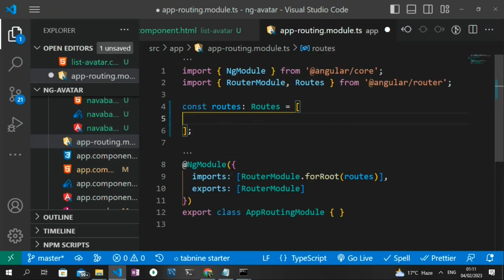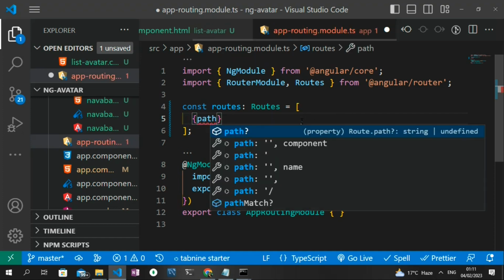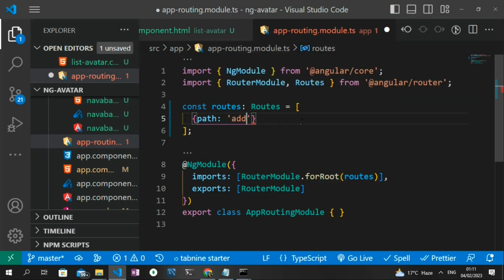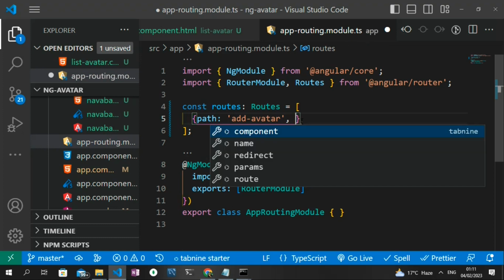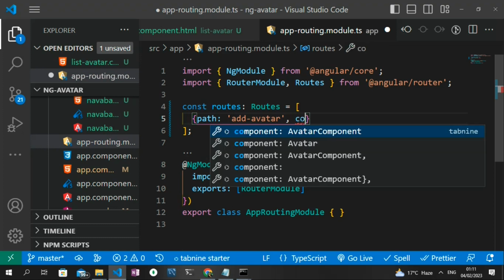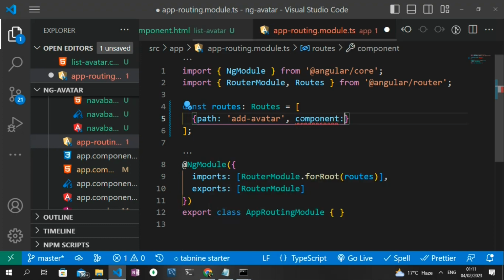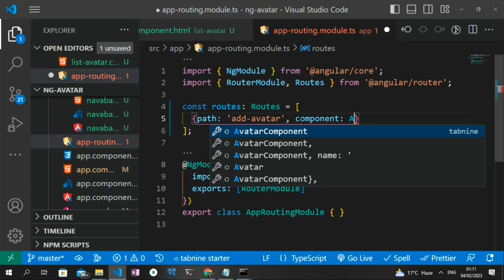As you can see in Angular, the routes are contained in an array. So we need to create objects to contain each of our routes. The first route is going to have a path, and the path is going to be called add-avatar. Another item within the object is going to be called component, and the name of the component is going to be AddAvatar.